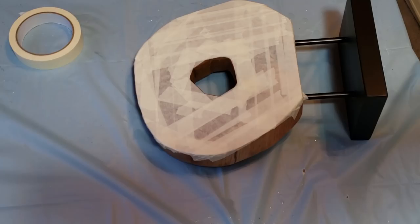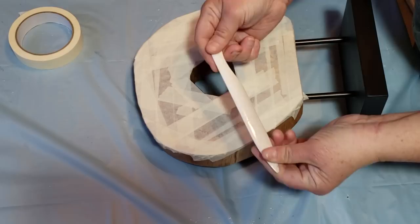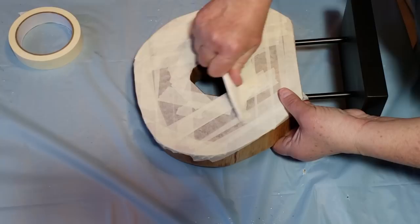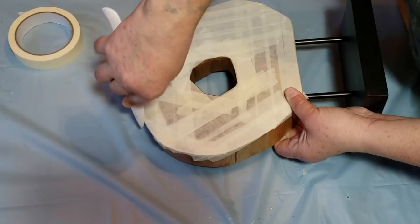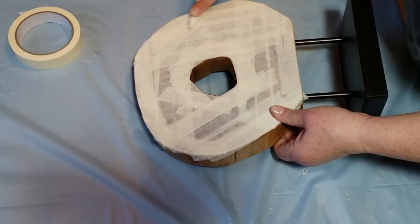One other thing I'd like to mention. Whenever you tape your piece, you should use something that's hard. This is a bone folder, used to make score lines in greeting cards when you make your own greeting cards. I use this. You could use a tongue depressor, popsicle stick, or ruler, and just really, really push that down really, really hard, especially when you start doing your sides, okay? That's going to really help push that tape down onto your substrate and ensure, hopefully ensure, that no resin seeps under.